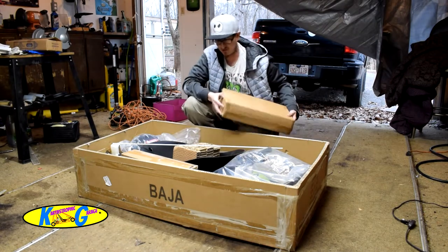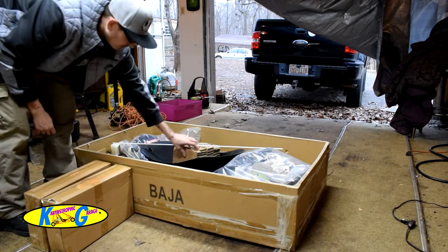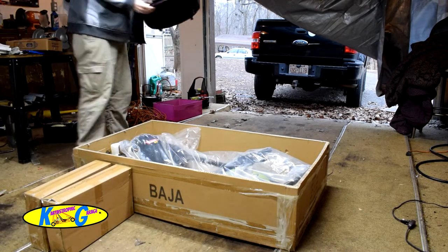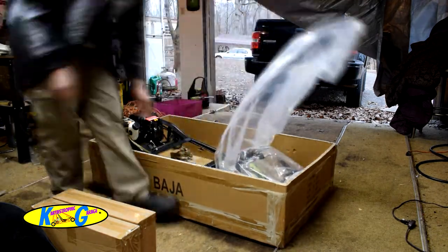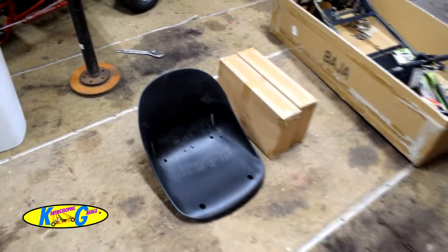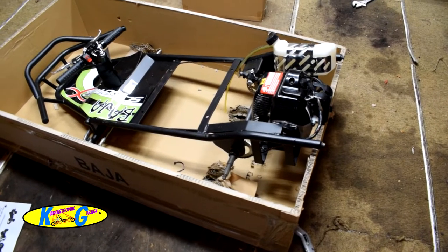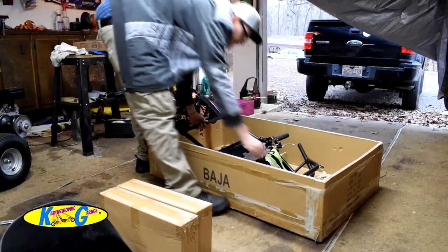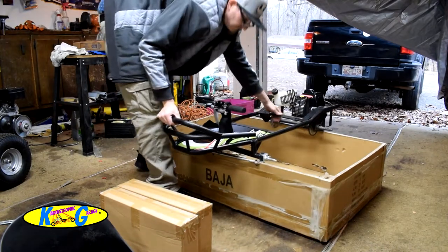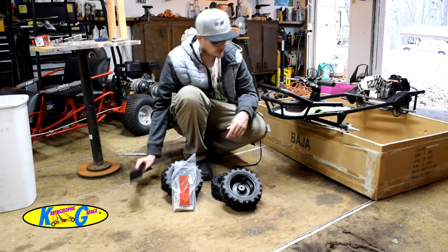And as you see, everything's pretty much packed nicely in here. You got two boxes. Each box has a set of tires and some small hardware stuff in there. Then you have a seat, the flagpole, and the frame. Comes with the bolts and hardware, all your wheels and tires. It does have a rear bumper.